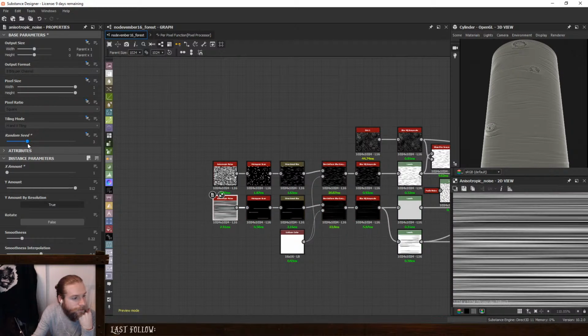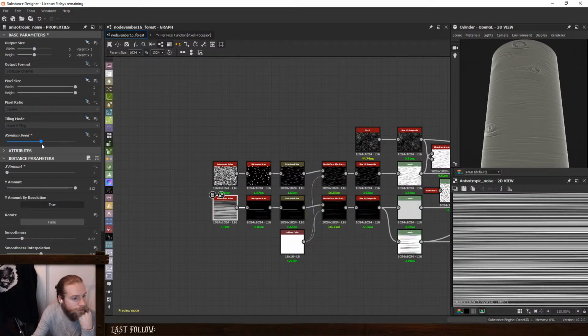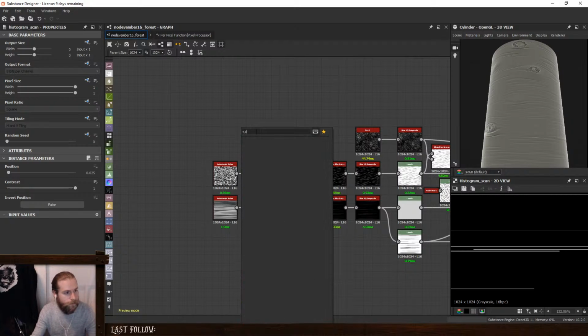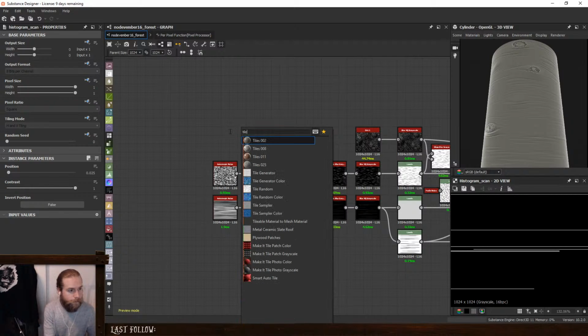So this is alluding to the point that I probably need to use like a tile random or something like that.